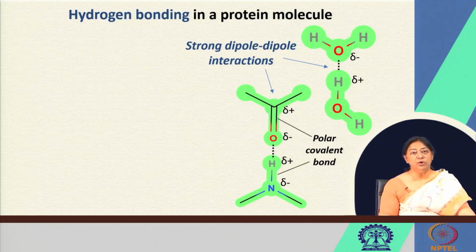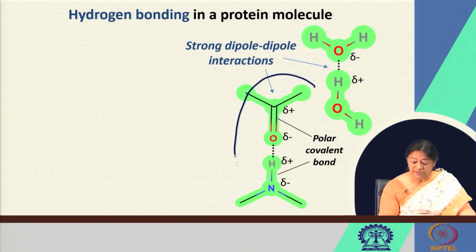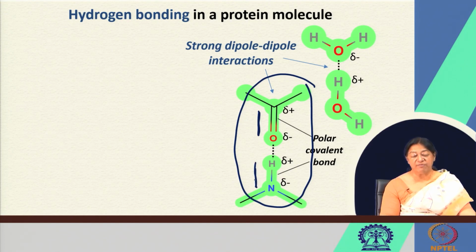Now, hydrogen bonding. We looked at hydrogen bonding when we considered the peptide bond. We know that we have the backbone. The protein backbone contains the C=O and the NH. Every amino acid is interacting with the next amino acid through a peptide bond. And what is this peptide bond? It is the C=O NH. So when we have specific interactions like this between the C=O that we see here and the NH that we see here, we have a specific hydrogen bond formation.